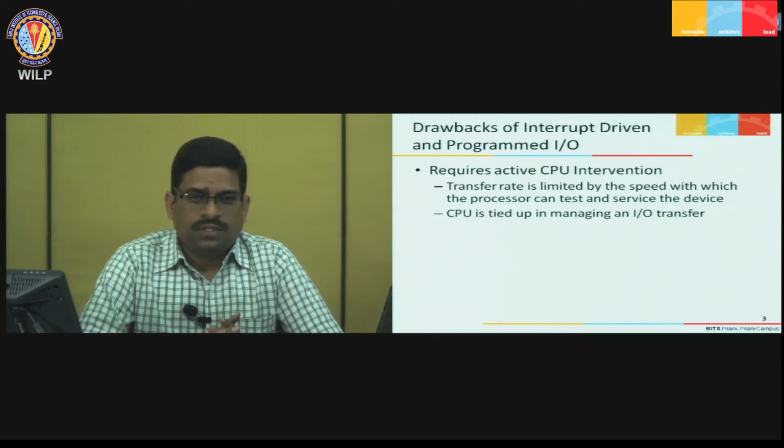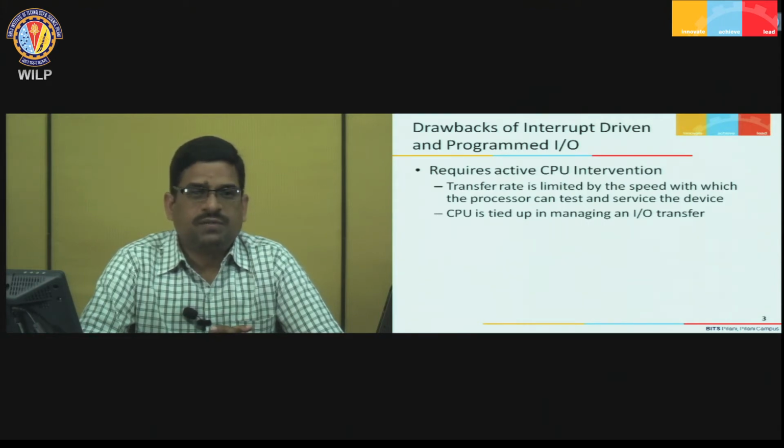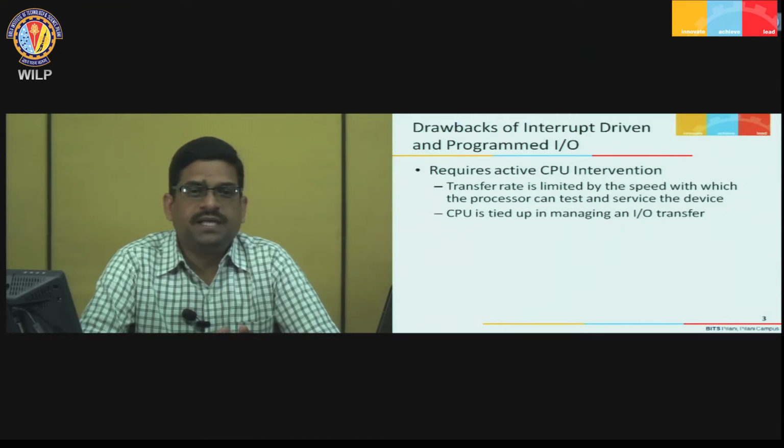For example, in interrupt driven IO, the processor initiates the IO transfer by giving a command, and then the device will take some time. During that time the processor can do some other work, and once the device is ready with the data, the processor can finish the data transfer. So the starting and the ending have to be done by the processor. In programmed IO, the processor is completely engaged from the beginning to the end of the data transfer.